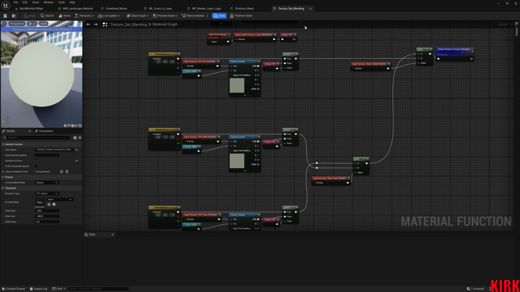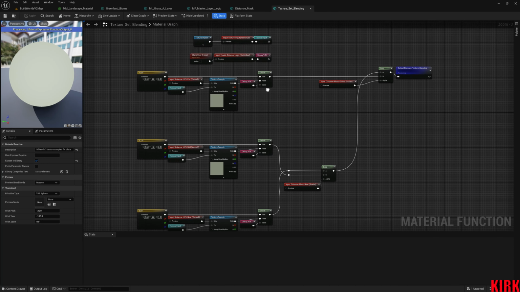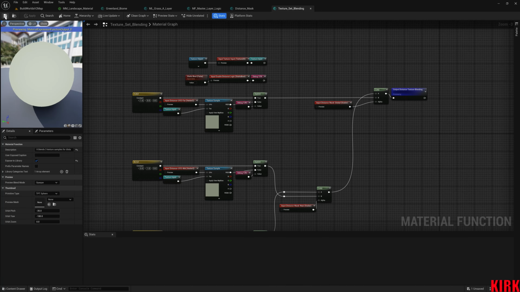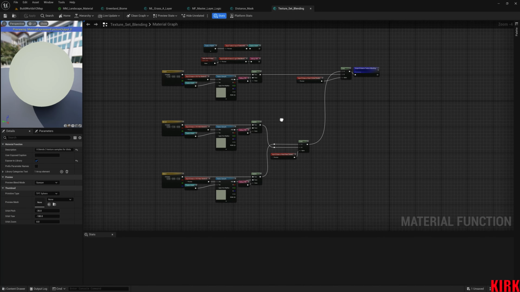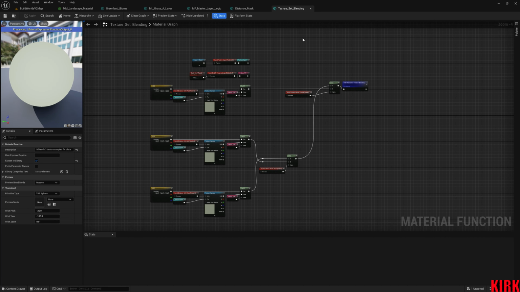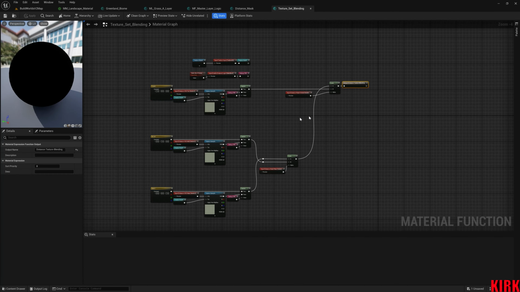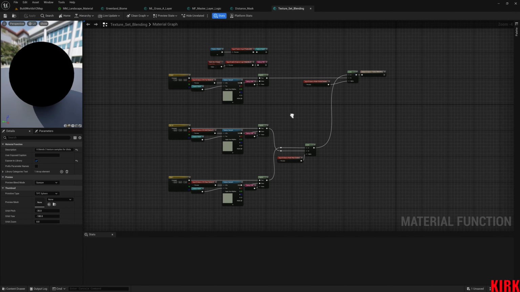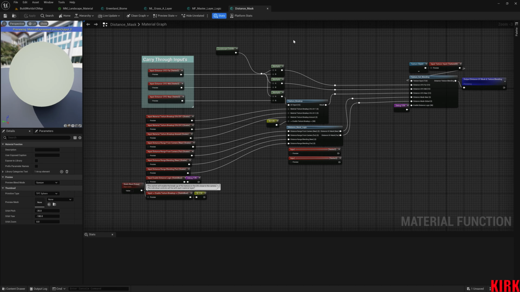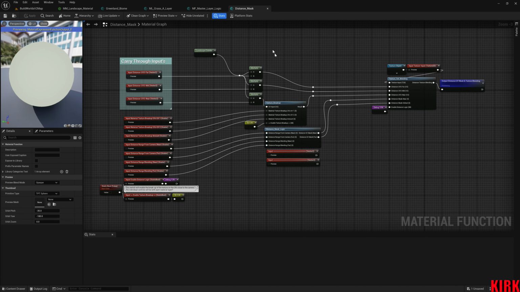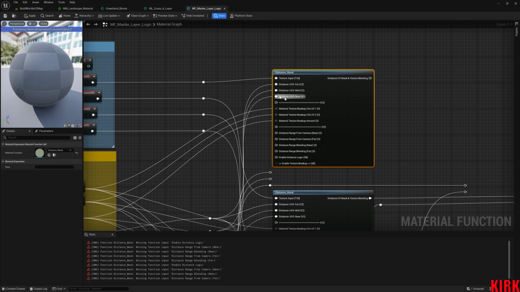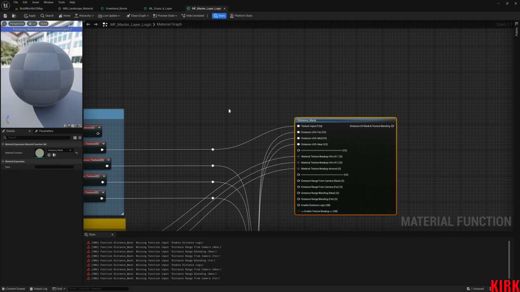If I hit apply, like so again, texture set blending, we don't need to technically test this just yet. I do know it'll work, more or less, but we can always come back in here later. But the main priority is that there's no active static bools or any parameters or anything like that. That's the main thing. So we can actually close that off. This is fine now. It should be in order. Back to our layer, you can see there we've got the texture at the top.